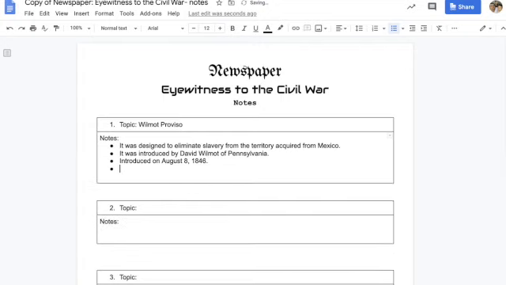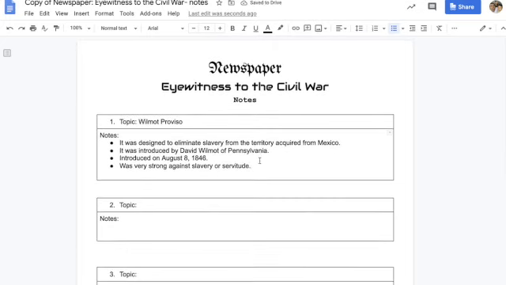And he was very strong against slavery or servitude. So you can see how I read and I put down the notes.